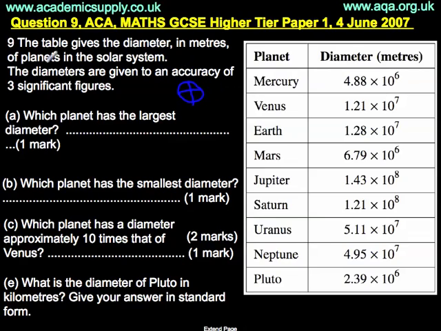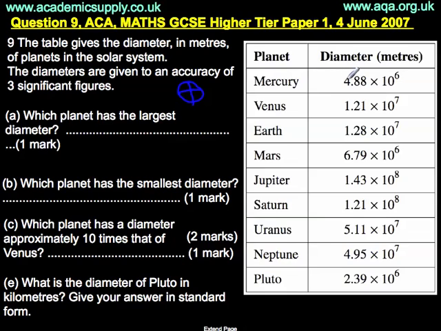Anyway, that's just a bit of background to visualize the question. And these are planets in the solar system. Within our solar system there's 9 planets, and they rotate around the sun. I won't go into details there, but that is how you should visualize it. To be honest with you, that's not what you really need to know to answer the question. The question is really about big numbers, and in previous question 8, I was talking about numbers to the power.